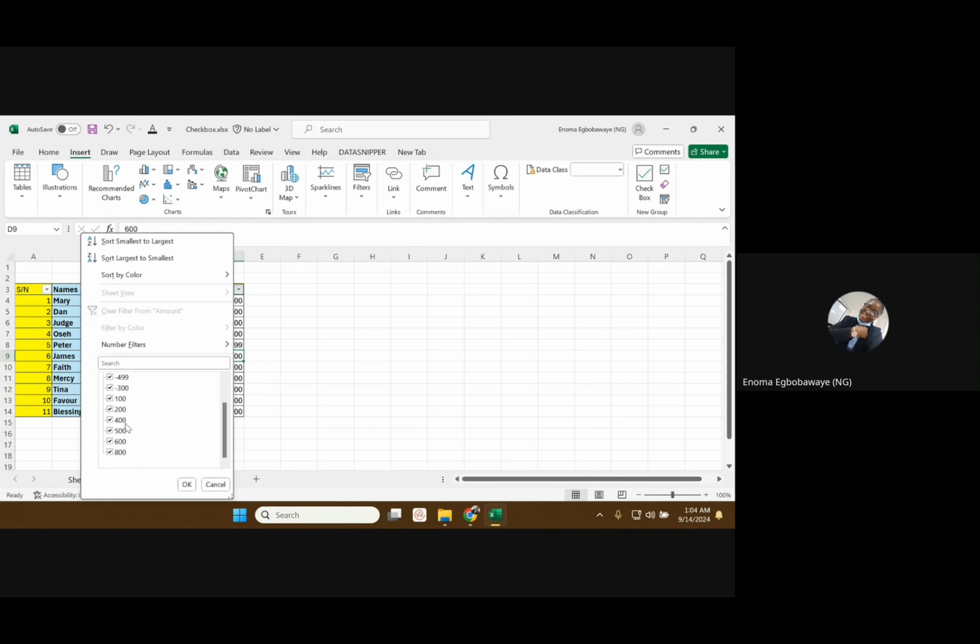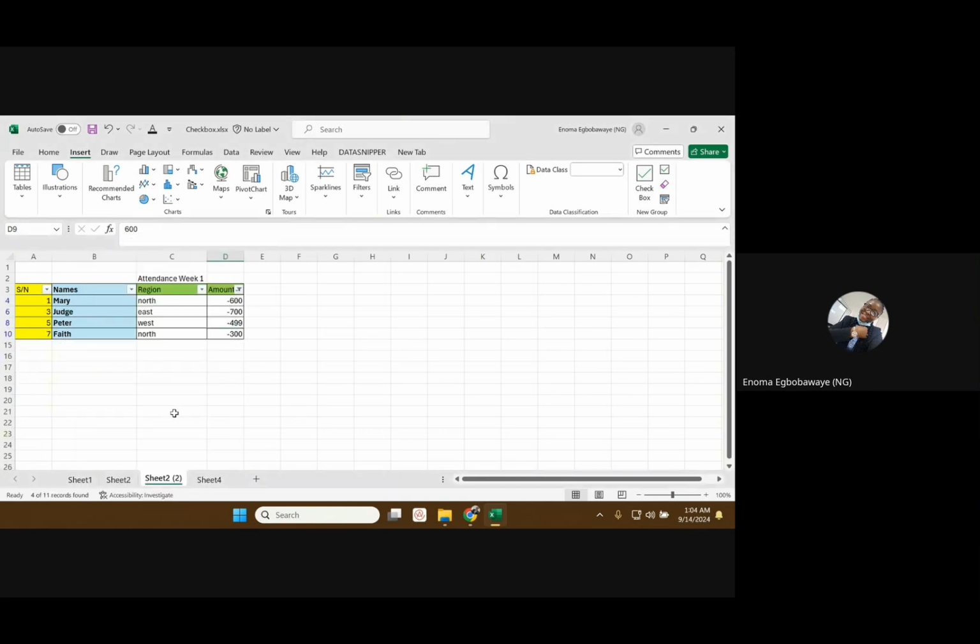I know sometimes when you have a lot of data, it can be tiring trying to unselect and then start picking your negative signs one by one. So I think the quickest way to do this is just to unselect, put your minus here, and it brings out all your negative values. Enter. So you have all your negative values, right? So that's how to sort for negative values. And I'm sure there are other ways, but this is what I work with because I feel it's quicker and easy to use, right?